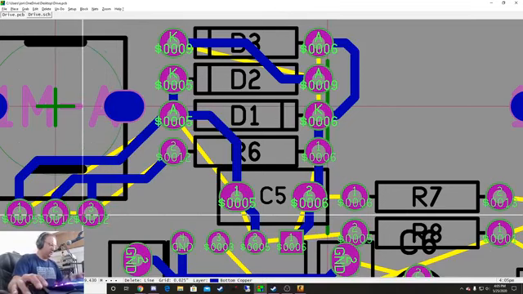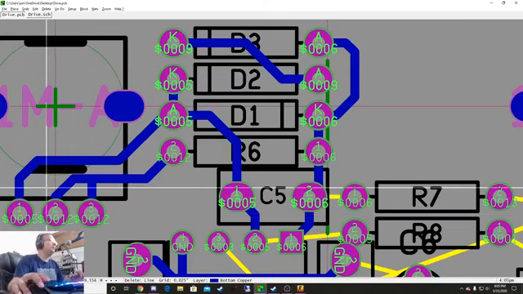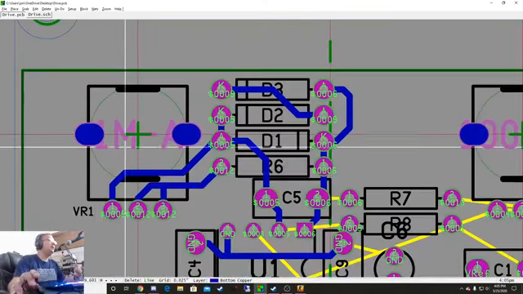The other reason is if you accidentally lay the board out with the pots backwards, and trust me, I've done it tens, if not hundreds of times, where I forget which view I'm looking at of the circuit board.